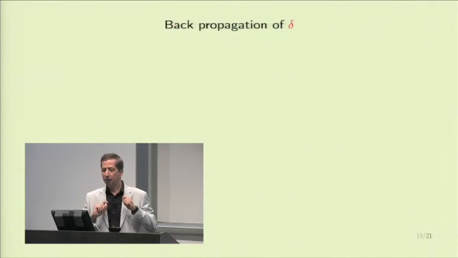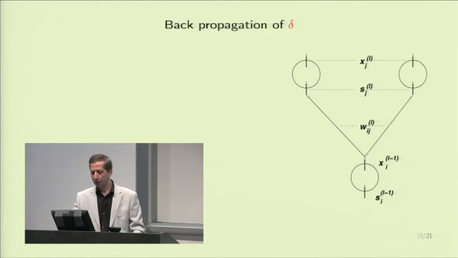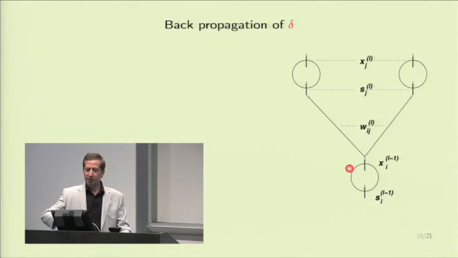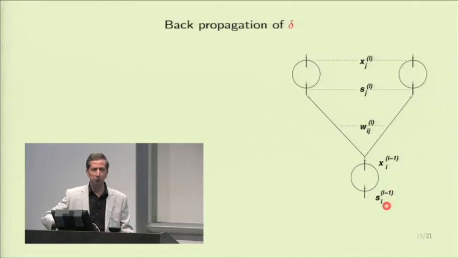So now the next item is to backpropagate delta down to get the other deltas. So this is the essence of the algorithm. Now I am taking the network, and I'm taking one unit here, and looking at all the units in the next layer, because these guys happen to be affected by X and therefore happen to be affected by S. Remember, delta is partial something by partial S. And I want to get partial this by partial S_i in terms of partial by partial the S's here. I'm going backward. So I already computed up to here, and now I want to go here. So now I need to take into consideration all the ways that this affects the output, so I'm drawing the relevant part of the network.